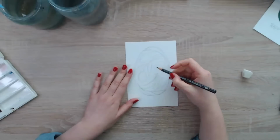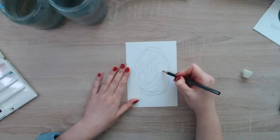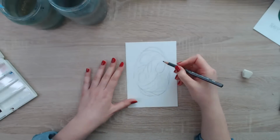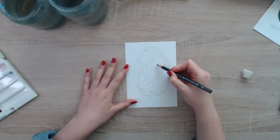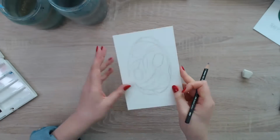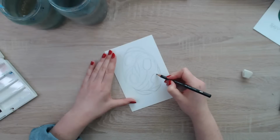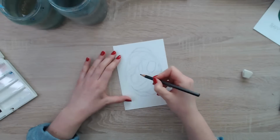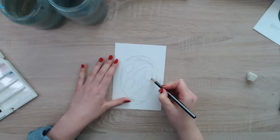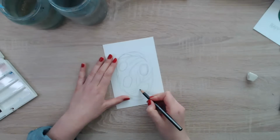All right, I will now outline a little bit more clearly so I can see clearly the shape of the tulip. So I have, again, a little bit wider on the bottom, and it's like a wine glass. Yeah, it's kind of like a wine glass, you can see. And here also we have a little bit wider on the bottom, and then it gets slimmer on the top and still keeps this flat shape a little bit. And here again, we have this wider shape below, and then a little flat on top. Also here.